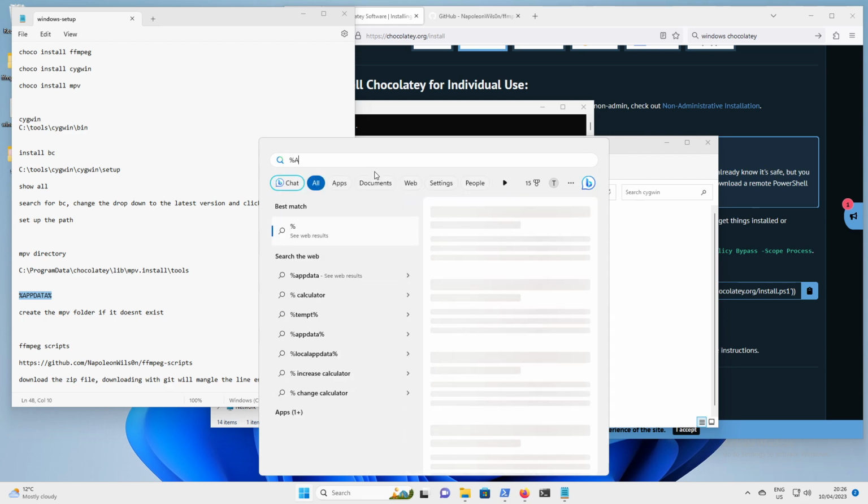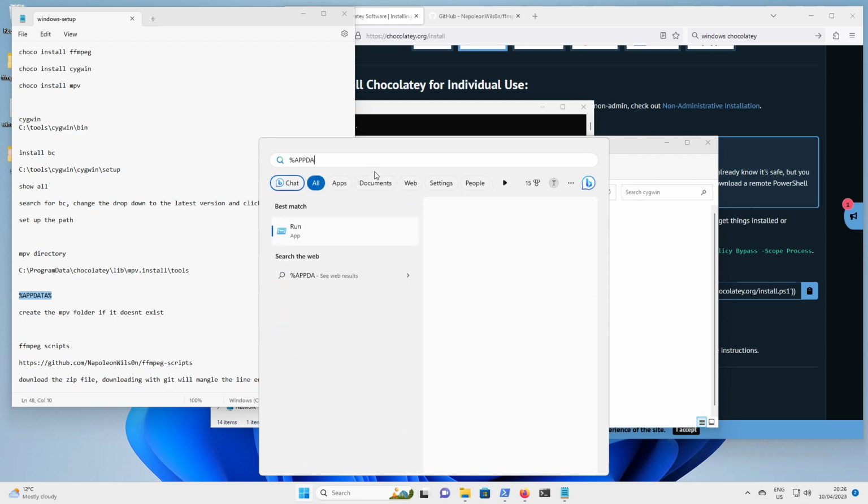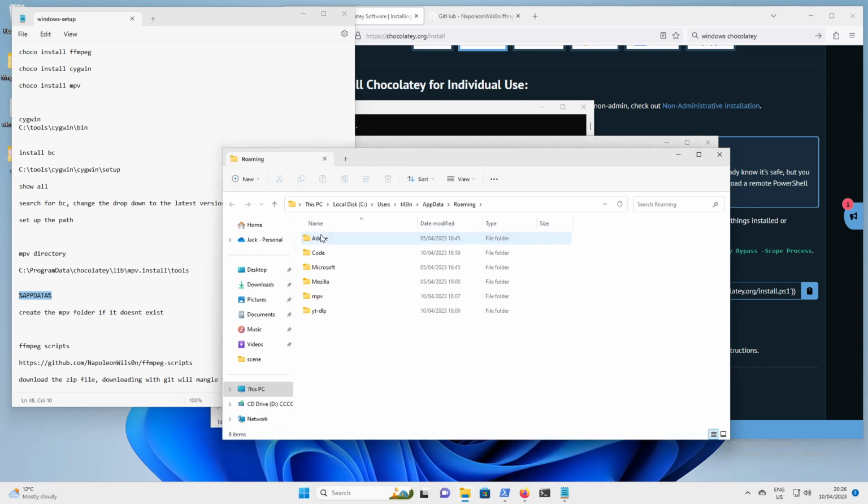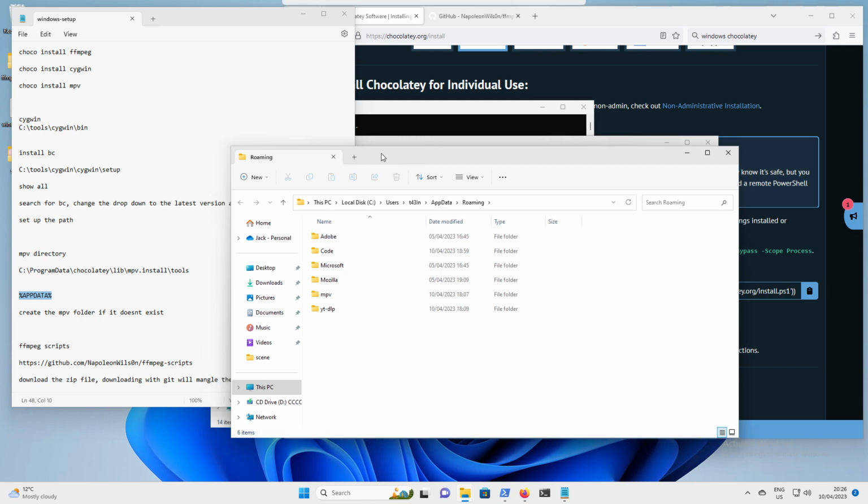Percent app data percent, and what you need to do is open this folder here. This is a directory where we're going to put the configuration for MPV. So you should have an MPV directory. If not, create it. And again, this is the actual path here: your users, app data, roaming.